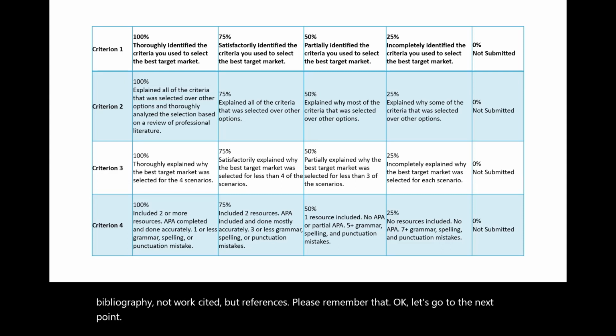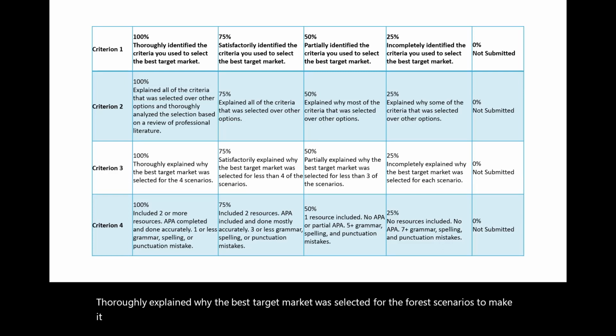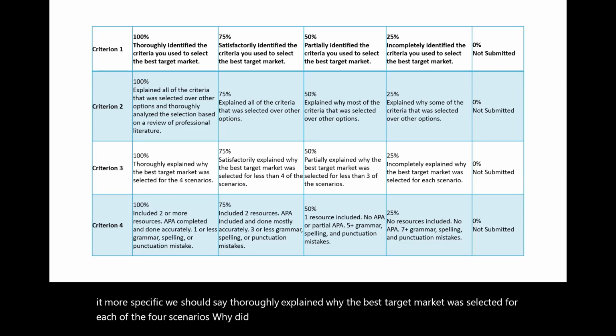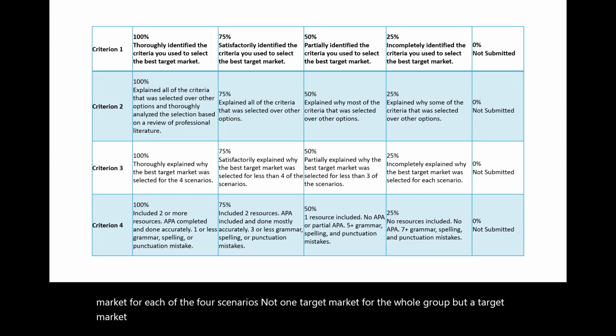Thoroughly explained why the best target market was selected for the 4 scenarios. To make it more specific, we should say thoroughly explained why the best target market was selected for each of the 4 scenarios. Why did I add the word each there? Because we're selecting a target market for each of the 4 scenarios, not one target market for the whole group, but a target market for each of the 4 scenarios. And then the last point, included 2 or more resources.